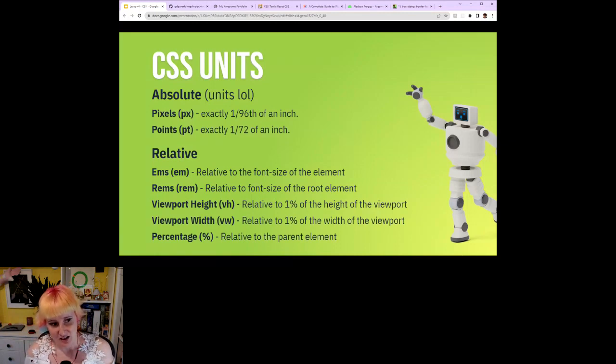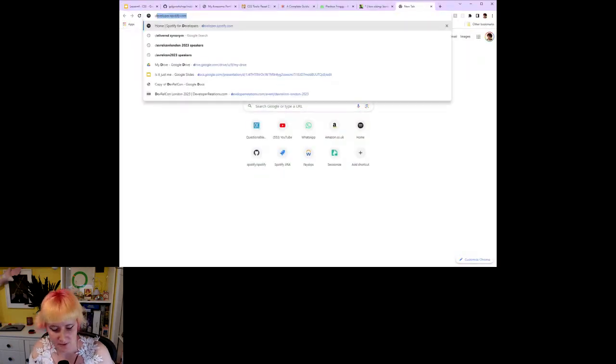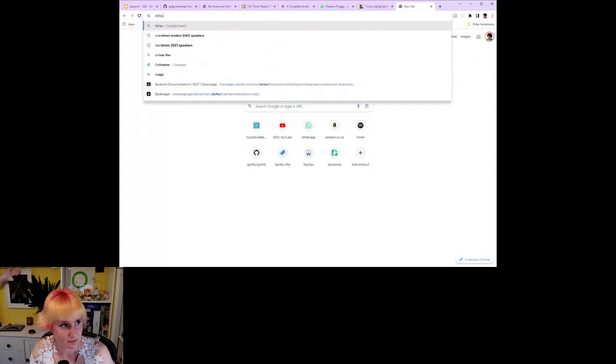There are actually some new units that have just come out, which I haven't updated onto these slides, for viewport height and viewport width. I'm going to leave them out for now because they're not supported across every browser. But if you want to look them up, I think it's called default viewport height.